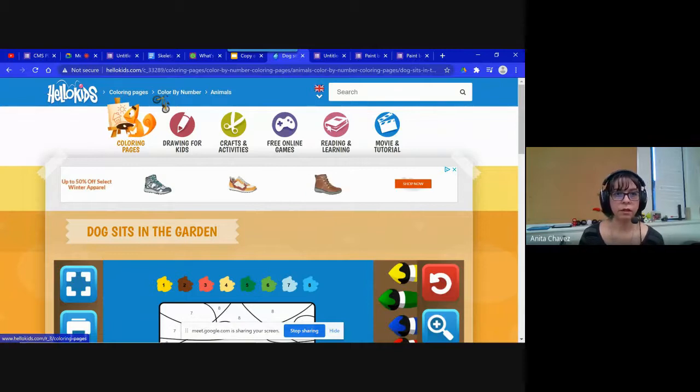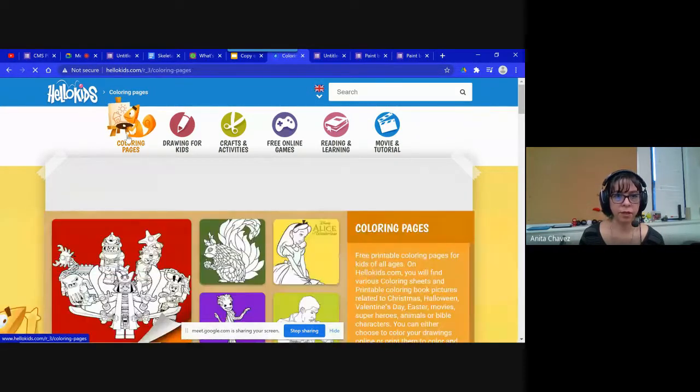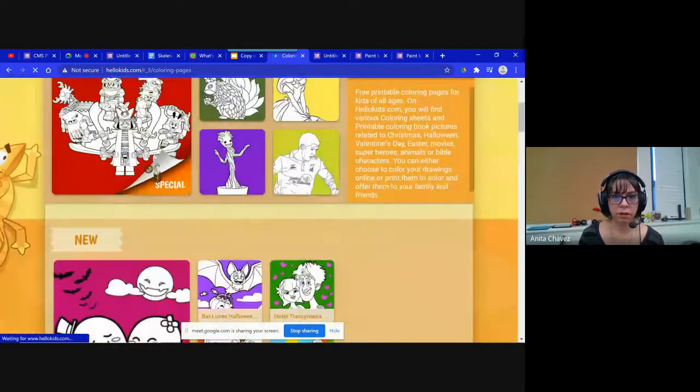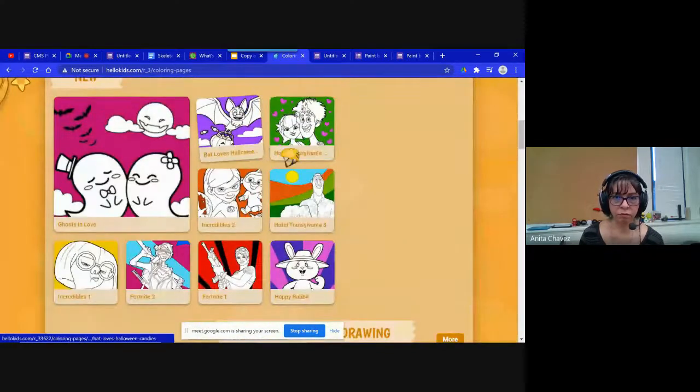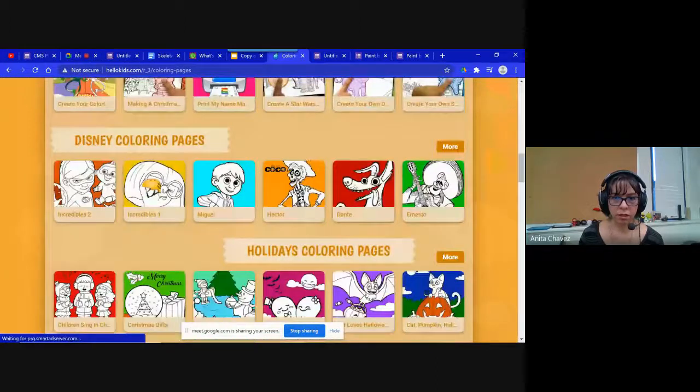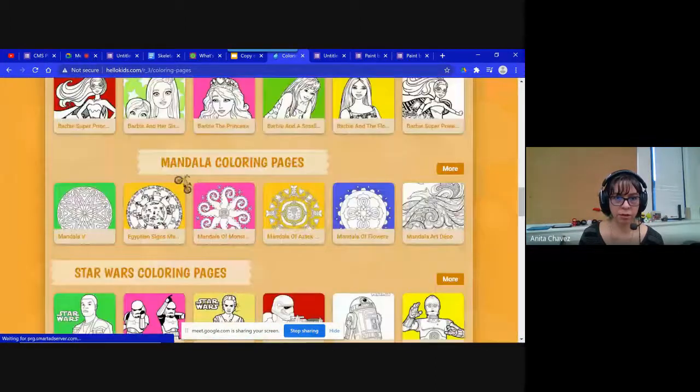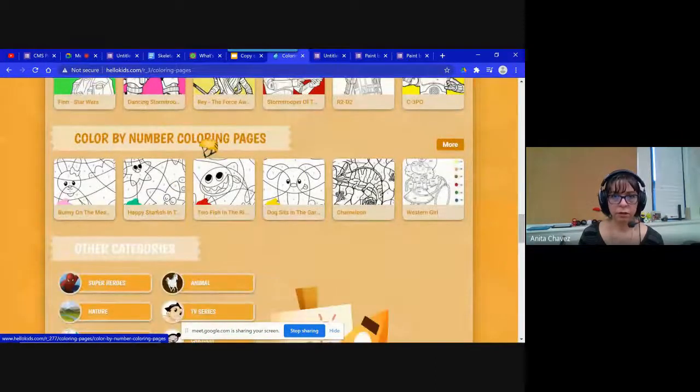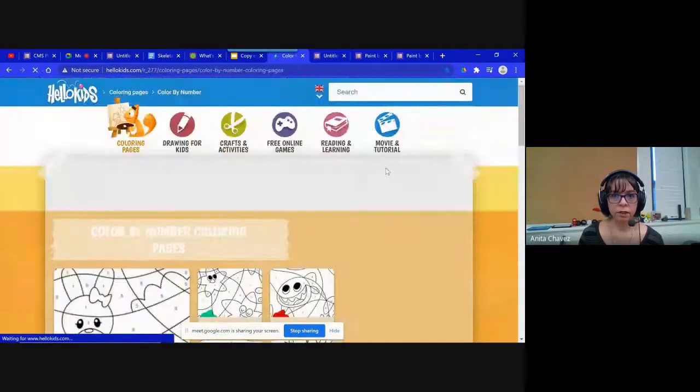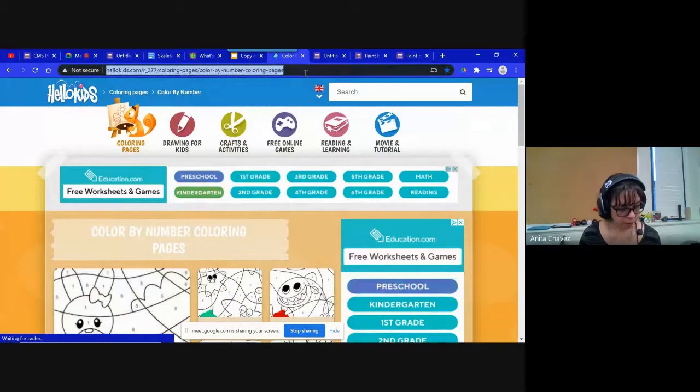So I can go to the main page here, and you can see they have all those. The paint by numbers are in this section, and I'll go ahead and share that link with you.